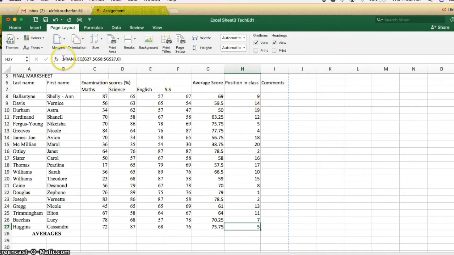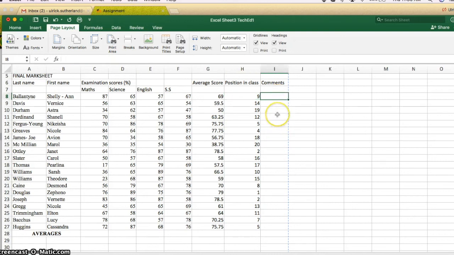So take note again, this formula can be a little tedious. Equal, rank EQ is the name of the formula, brackets, G27, which is the one I am in now, but I actually entered it up here. So it was G8 in reference to the entire column. I fixed the column using what is called absolute referencing, so when I copy, it doesn't move. It will be G8 to G27 all down the line, and the comma 0 is for the output, close bracket, and that's your formula for showing the rank in class.